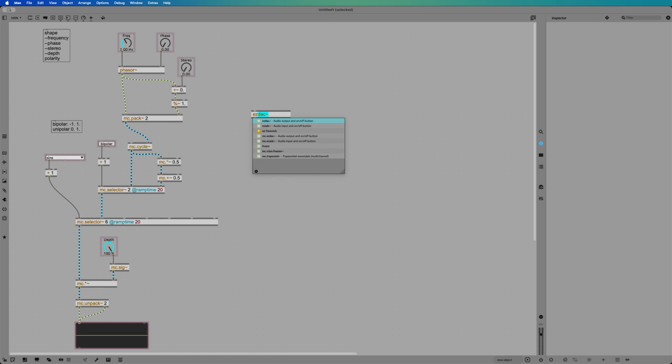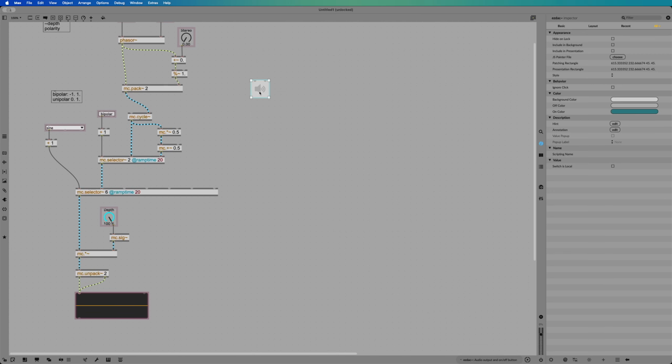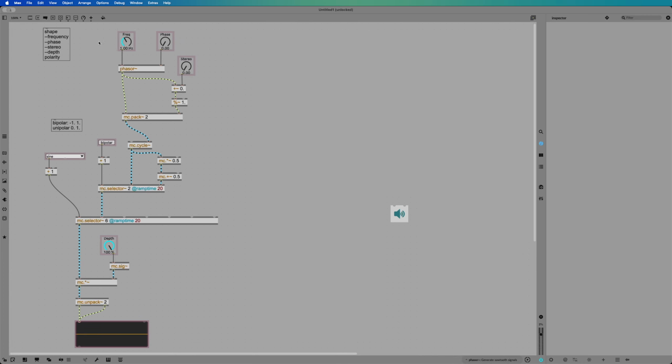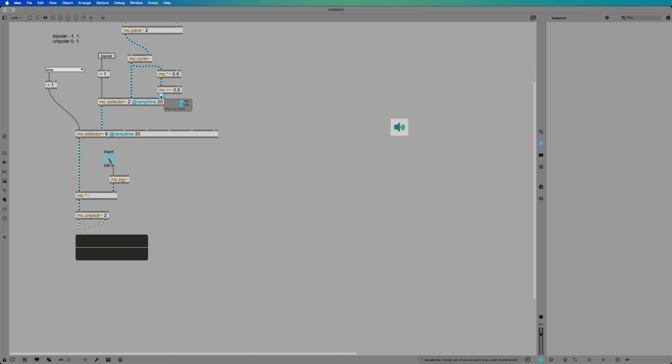I'll just make an easy DAC so that we can turn on the audio easily to check as we go. So let me turn on the audio and make sure everything's been initialized. Let's see. And I can easily just hover my mouse to check the signal, which is really useful. If you don't have this on, it's under, what is it under? Debug and then signal probe. It's very useful. So it looks like everything's working here. The signal's coming through.